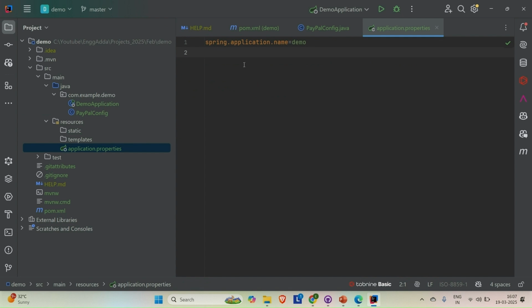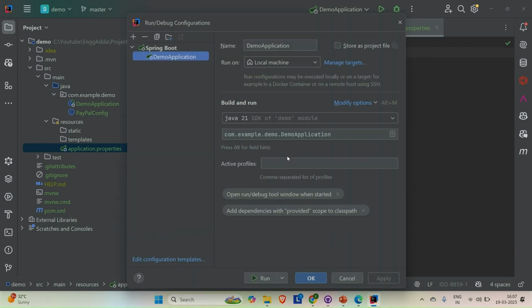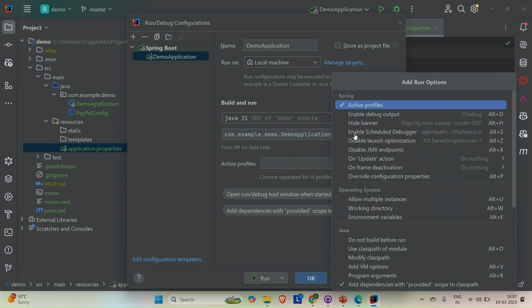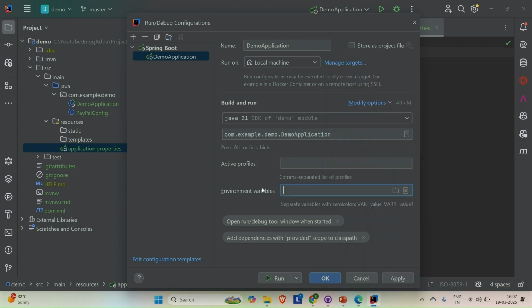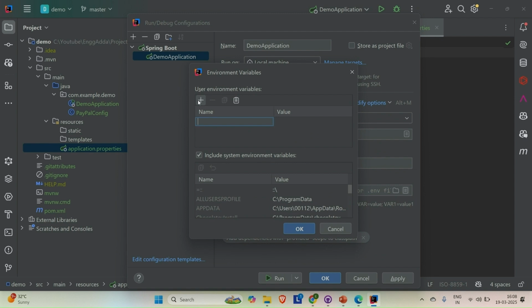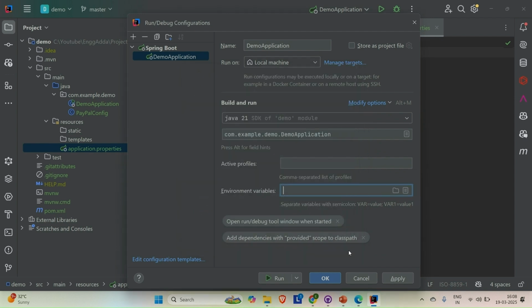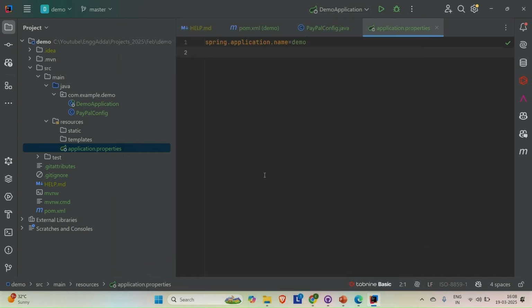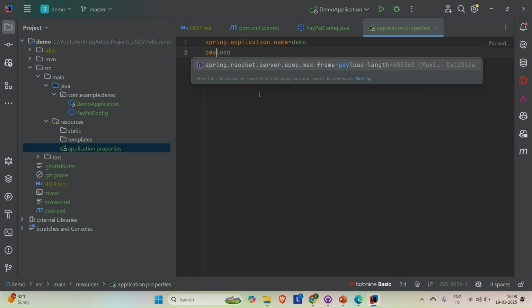Either you can directly put the client secret and the client ID here itself, or you can pass them using environment variables. If you go to Edit Configuration and select the Modify option, you can see the environment variable here. From here itself, you can put those details so that it is safe for you. You can do the same thing, or you can also put it here directly, but this is not the safe way.